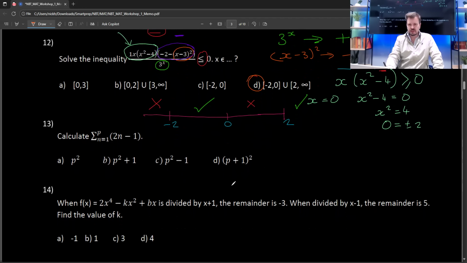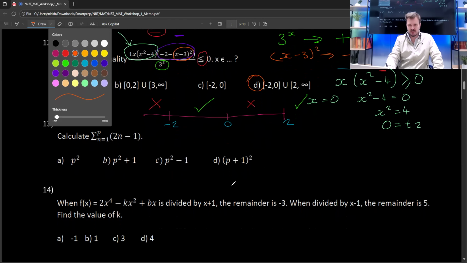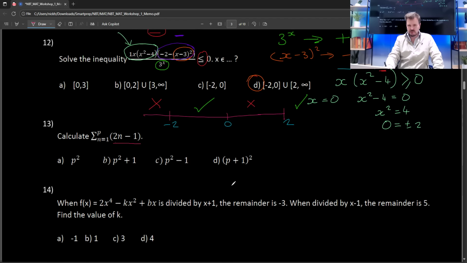Okay, now they want the sum of all of the values here up until P, where n is 1. So what does that mean? For the guys doing Maths Lit, the 2n minus 1 is a rule. And in pure maths, actually, they're not that easy. So what you do is you put the n into there, and you start with 1. So you replace n with a 1. Minus 1, and your first term is 2 minus 1, which is 1.